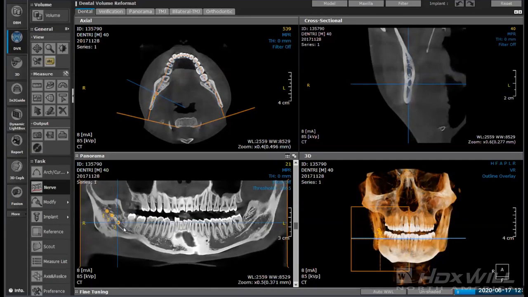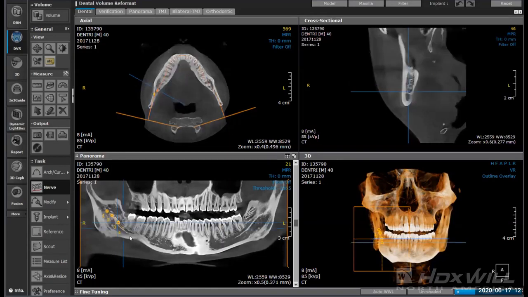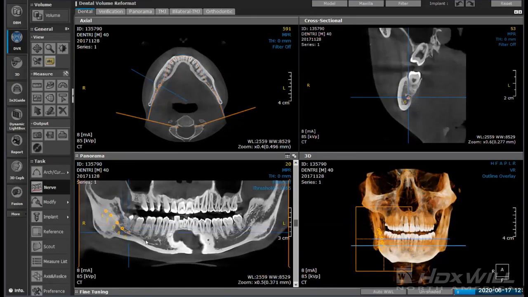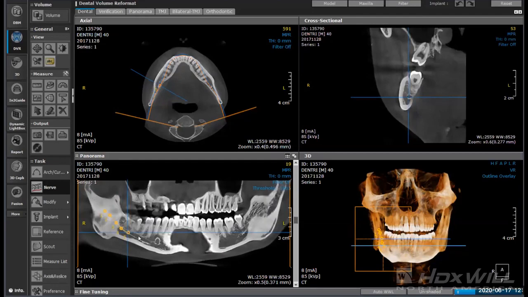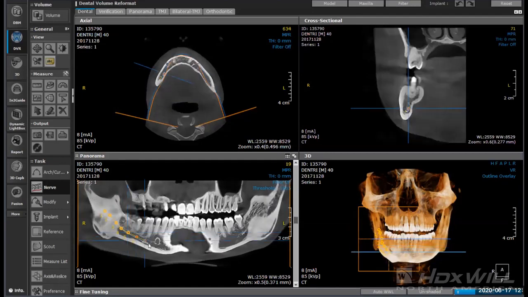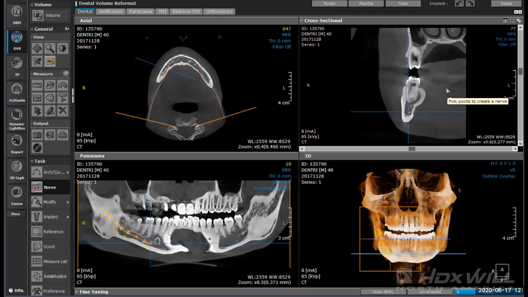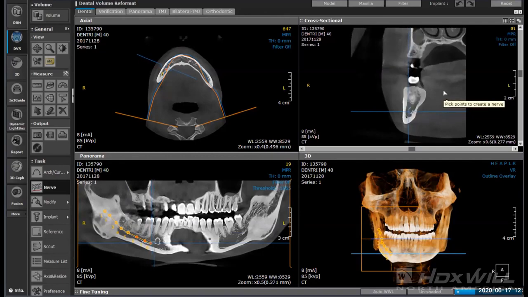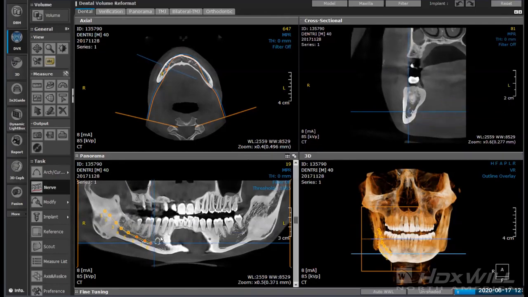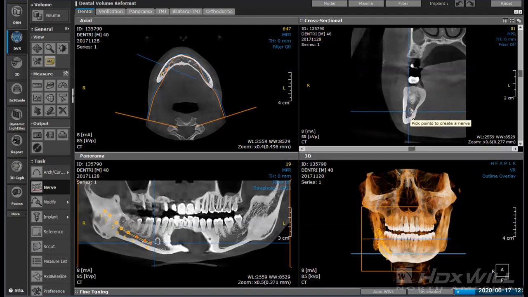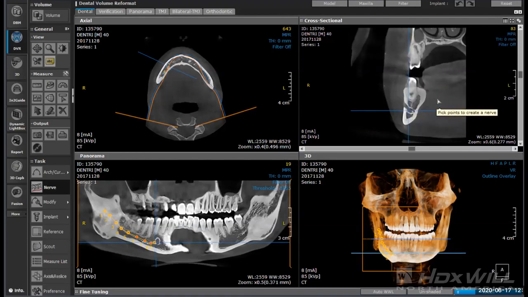So I'm going to click inside the nerve canal. As I scroll through, again, picking out those points, trying to find a very clear canal that I know where it is. I try to stay on the superior side as much as I can, because as a dentist doing implants, that's where you're going to be able to interact with the nerve the most. As I move across, I can also see it in this plane. So if I'm not seeing it well here, or if I want to see it in here, you can still choose those points as you move along.